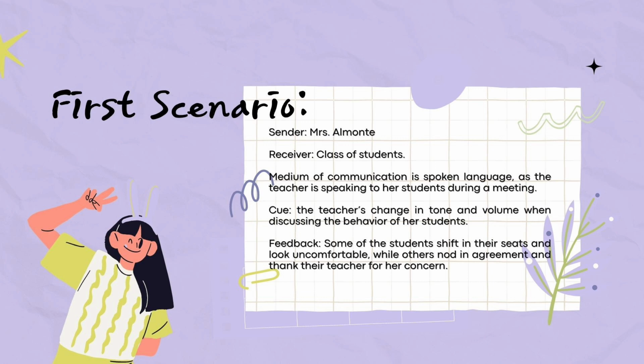So, the feedback in this scenario comes in the form of students' reactions to Mrs. Almonte's message. Some of the students shift in their seats and look uncomfortable, while others nod in agreement and thank their teacher for her concern. You see, cues are extremely significant in assisting the recipient in decoding the information. Even if it is conveyed with affinity, cues acting on the message will alter the receiver's entire decoding process.